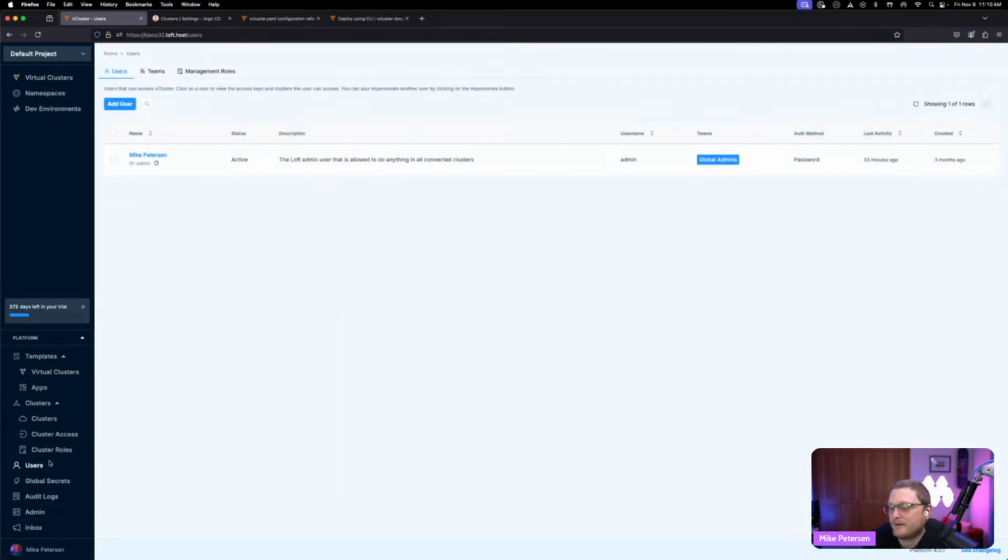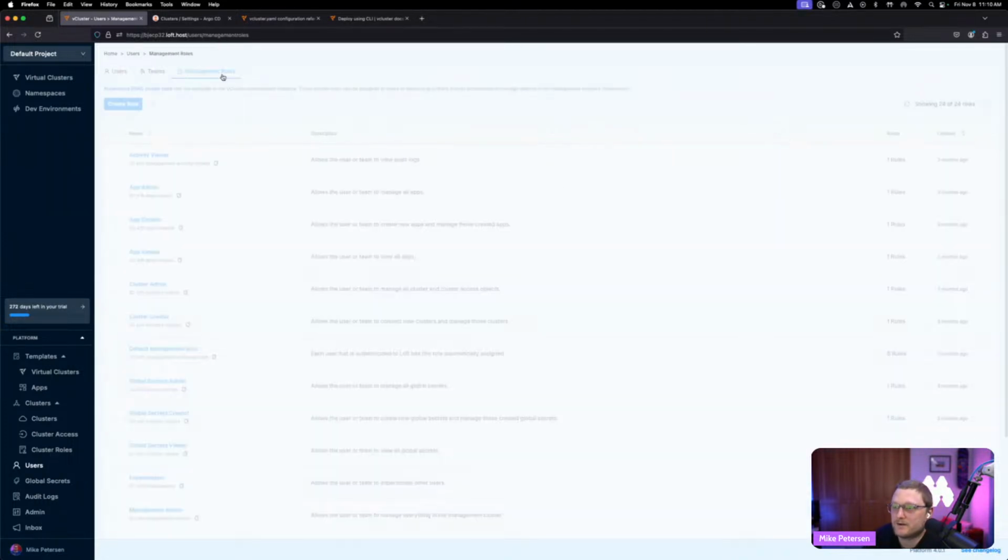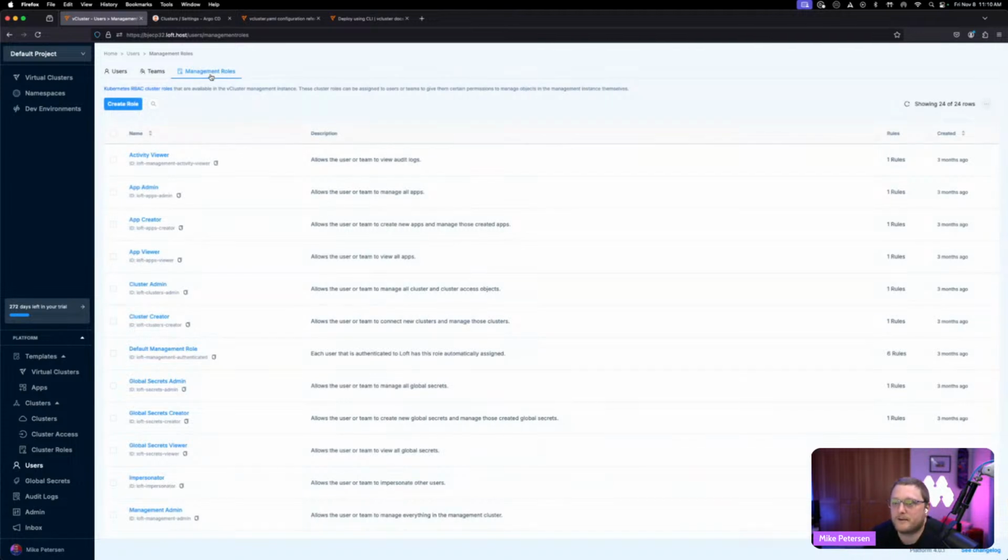So users is how you're going to do user configuration and setup, and you can also set up OIDC and stuff like that. So you can auth using other stuff, right? Like maybe you've got Active Directory or something like that, and you want to auth using that. You can do that as well, or you can manage your users locally within here if you want. Like you don't want to connect it in yet, you're just doing a POC to give a couple of users access. You can do that. You've got users, teams, and you've got different roles that you can configure here depending on what you want to set up.